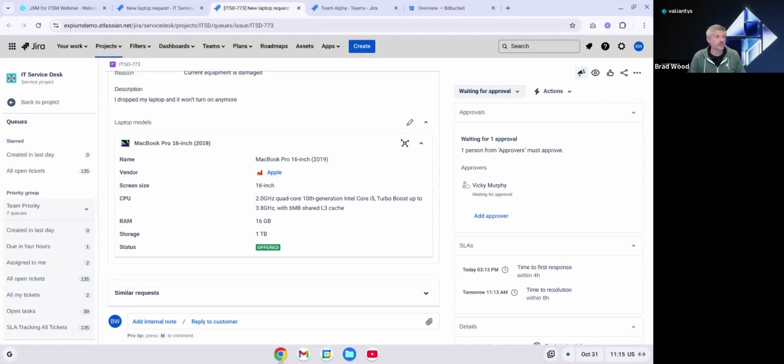This is also going to be reflected in the assets database itself and will let everyone know that this laptop has been offered to an employee and therefore should not be offered or assigned to anyone else.